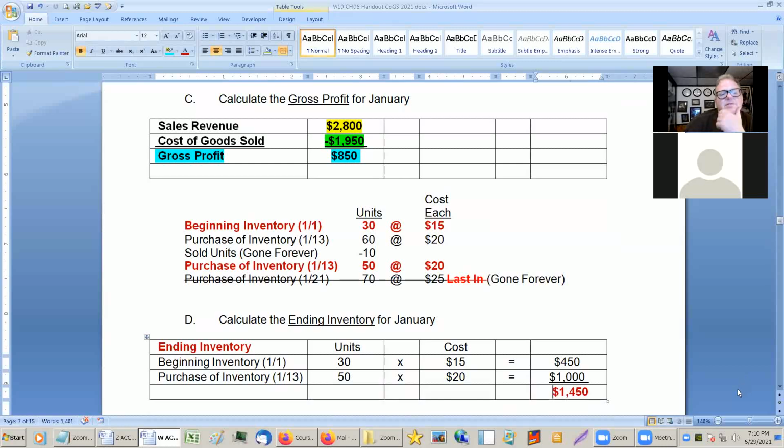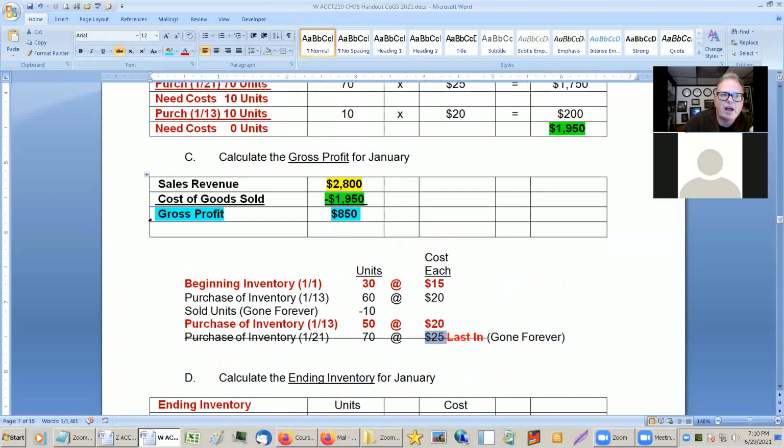So that is LIFO and FIFO. And again, FIFO is the kind of normal one. That's the one that would happen the way it probably occurs in real life for virtually everything. Whereas LIFO is a theoretical one. It says, okay, these last ones in, these ones at 25, are the best price. That's the most recent price. That's the most accurate price. And so it'll give you the more accurate income.